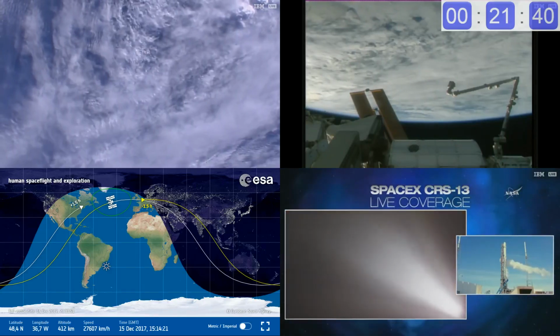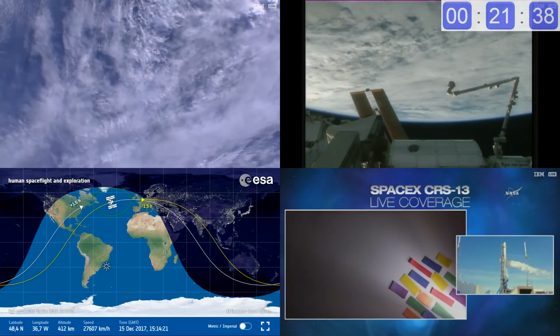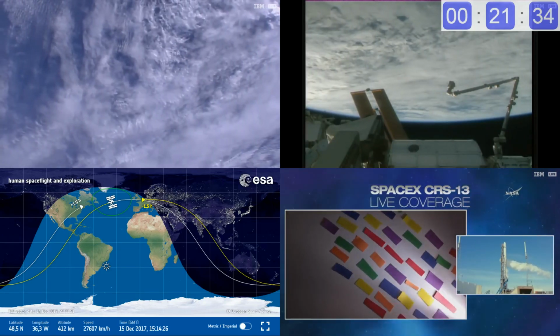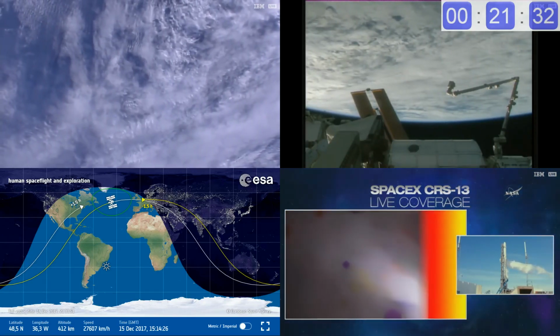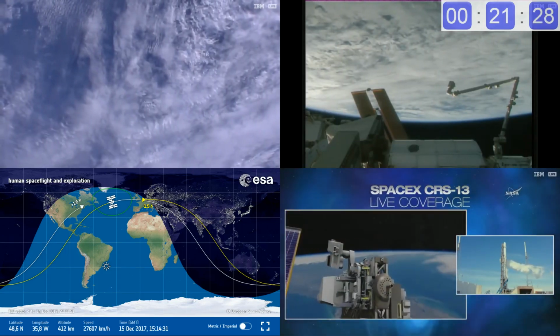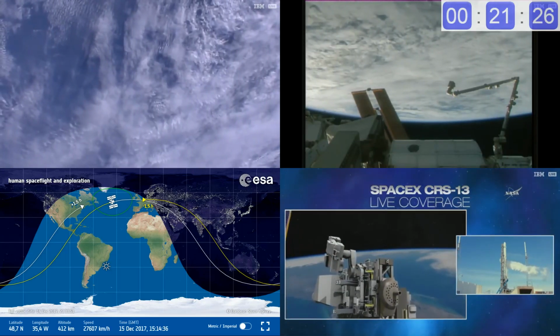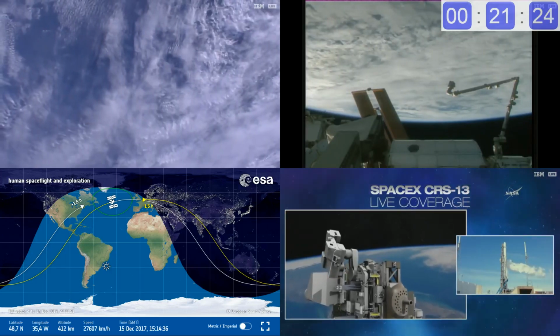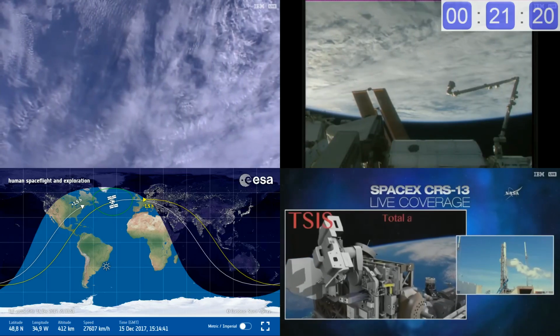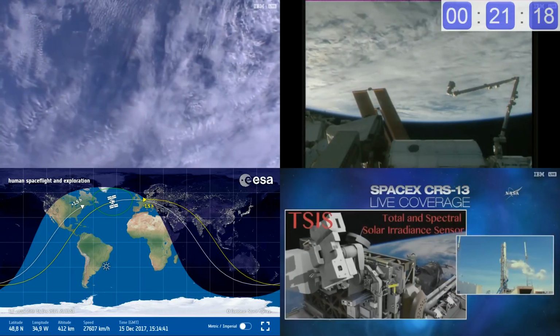Remember that light we see with our eyes is actually a combination of many different colors or wavelengths. That's true also for the light we do not see. The composition of that light matters to understanding Earth's energy budget, and that's the reason NASA has a new instrument designed to study this question. It's called TSIS, the Total and Spectral Solar Irradiance Sensor.